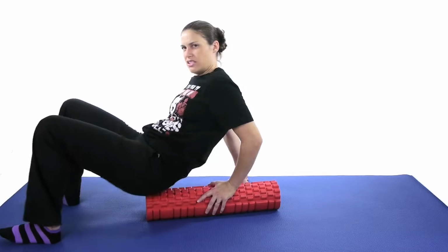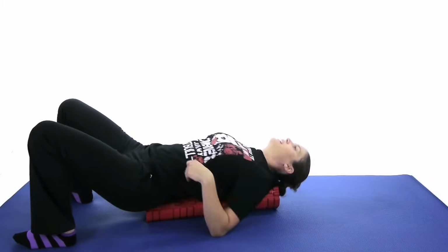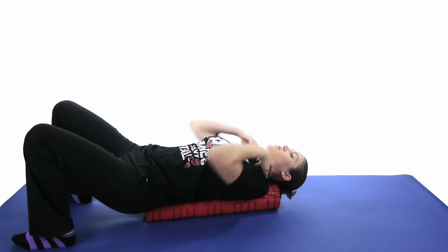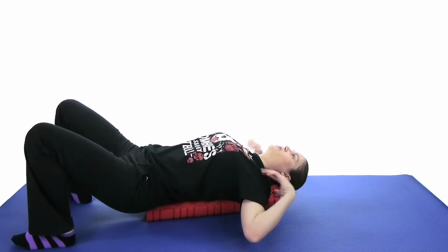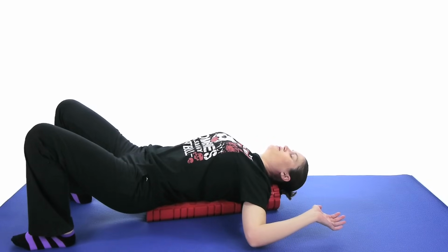So you come down close to the edge because you want to be able to be nice and relaxed and put your head on it, so then you're not stressing out your neck muscles. And then just bring your arms out to the side and let them drop down. So as you can see here, I'm stretching out those pec muscles, and that's a really, really nice stretch.